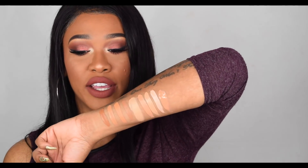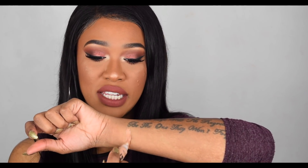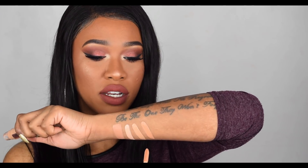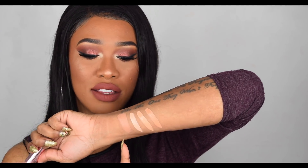Guys, I wish I could help all of you pick your shade but I can only swatch what I have. That was a range of concealers to compare to the Makeup Revolution ones. Now I'm strictly going to swatch LA Girl Pro Concealer. Here we have LA Girl Pro Conceal in the shade Medium Bisque. Let's try C9 - no, C9 is way too light. Let's try C10 - it has a quite yellow undertone. C11 is getting deeper but I think that's the closest one.